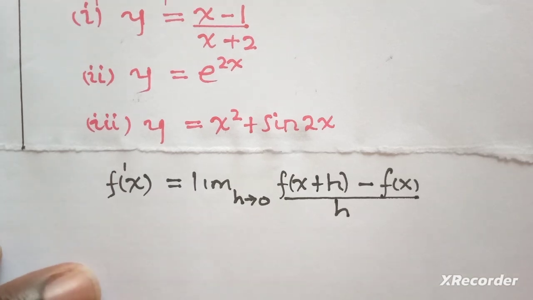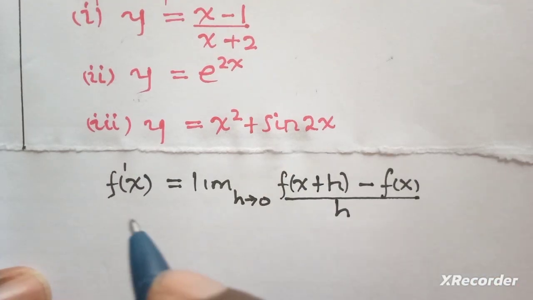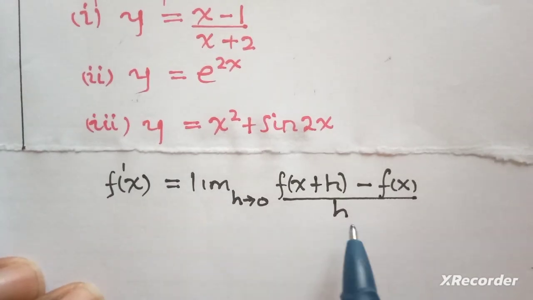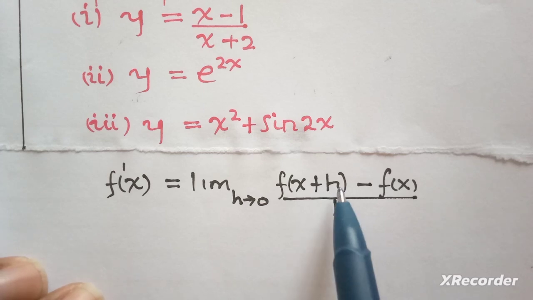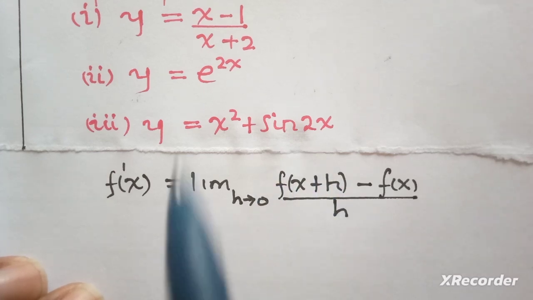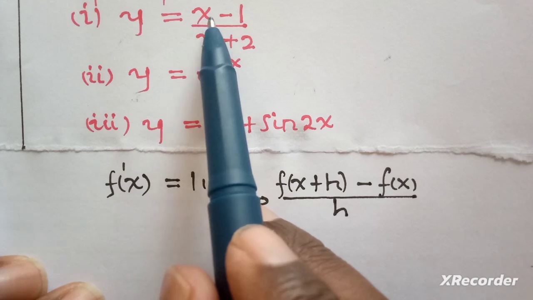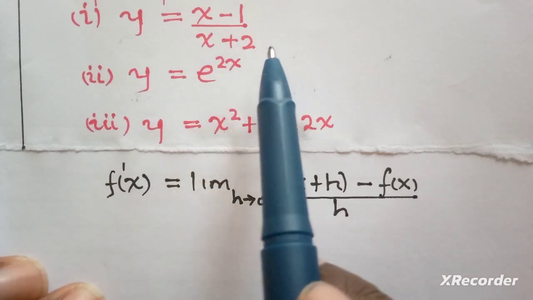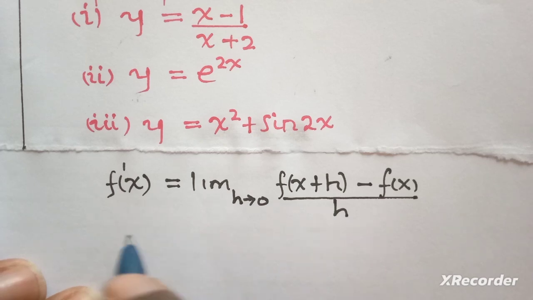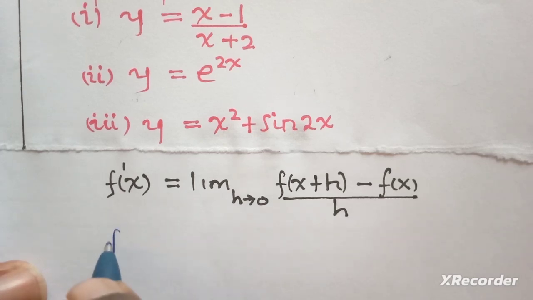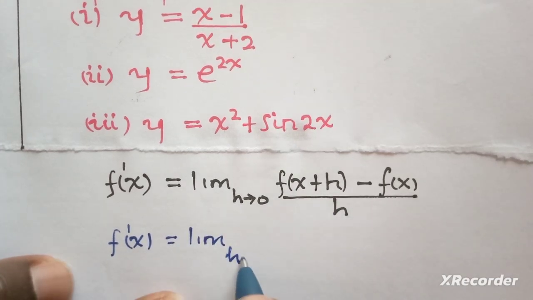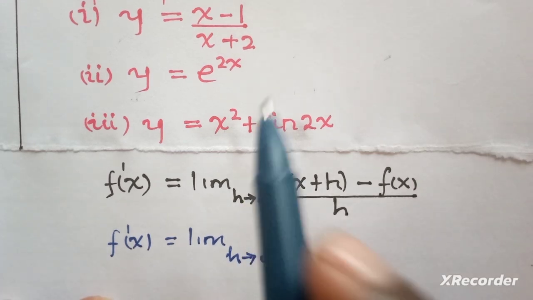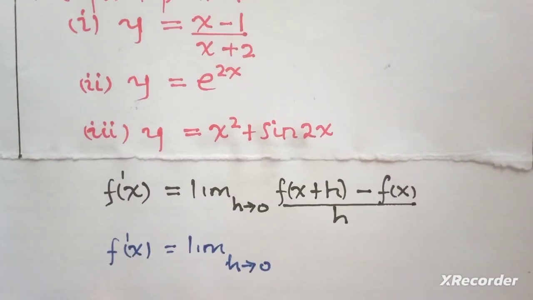So using this equation, guys, we shall come and write here, using this equation, where there is x, for that one we shall add plus h for the first function. So that now we shall have x plus h minus 1, x plus h plus 2. And so this is how we do it. Shall come here and write f prime of x is equals to limit h tends to 0.